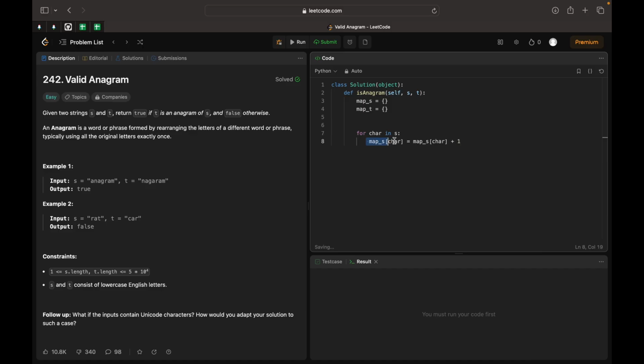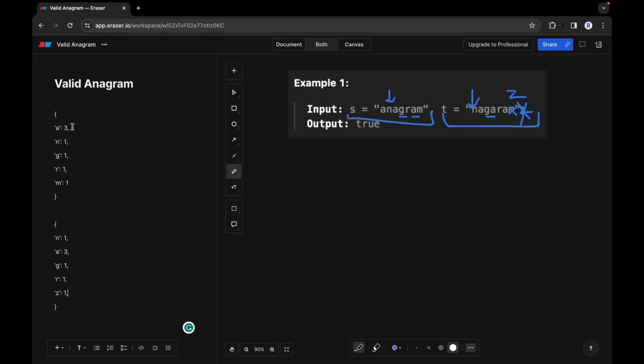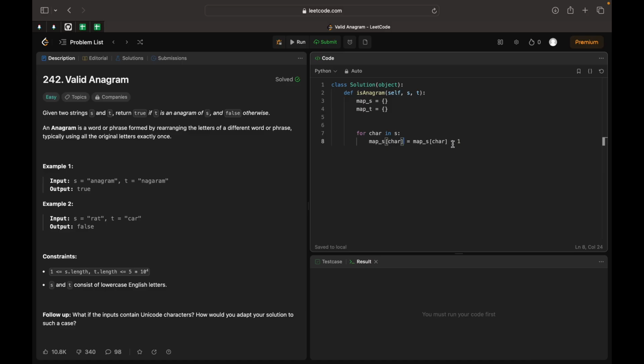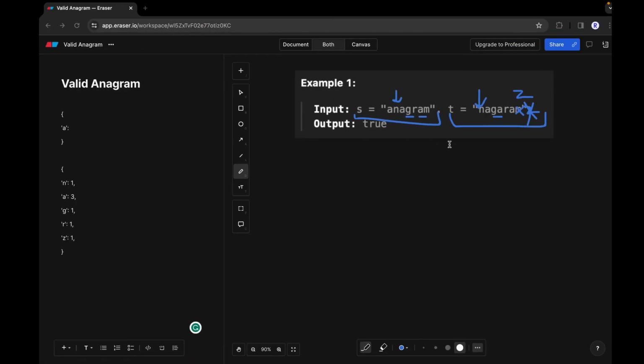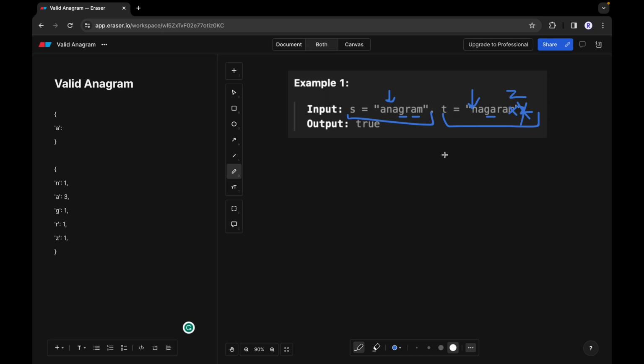So what I've done is I'm creating my dictionary. Initially A is equal to 1. A is not even existing, right? Here I'm saying, hey, go at A, see if there's a value already. The value is not already present, so just take the initial value. Now what is the initial value over here? The initial value is not there, and that's an edge case we need to figure out.